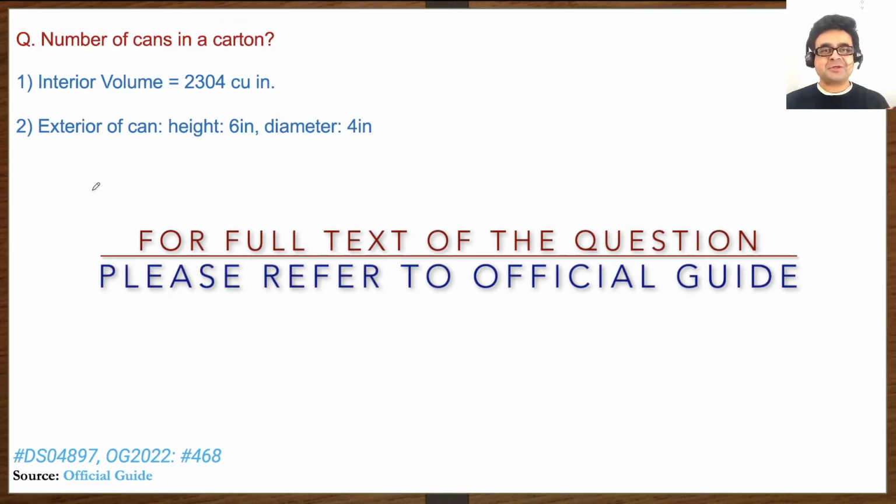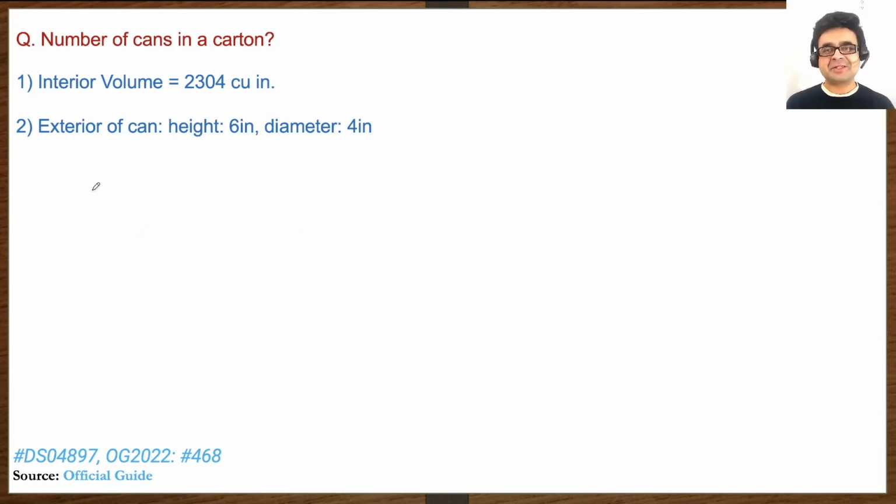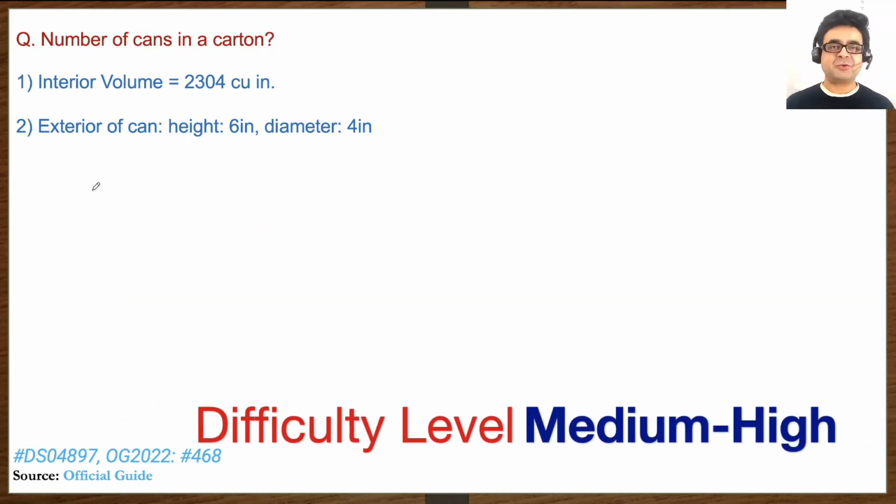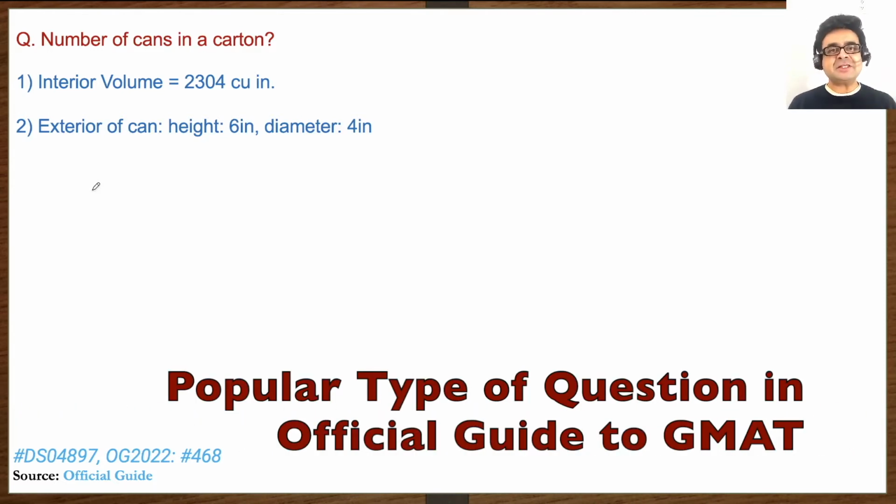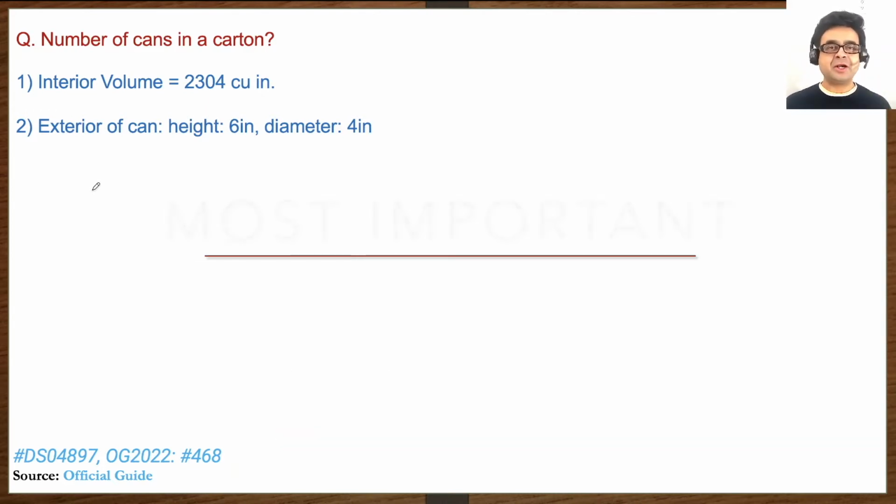Now about 40% of people get this question wrong, which makes it a medium to high difficulty level question in the Official Guide to GMAT book. And here's the thing, we have seen these kinds of questions over the years in the Official Guide to GMAT, which means that it is one of those popular kinds of questions.